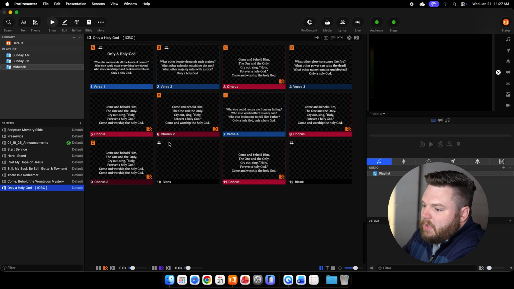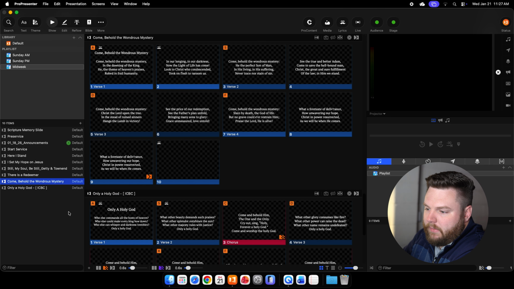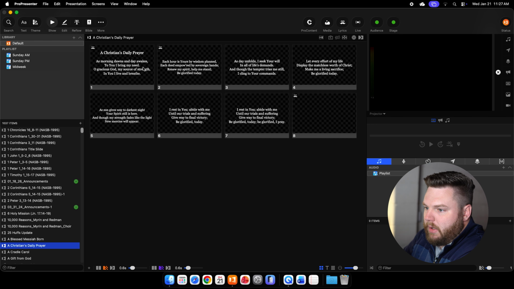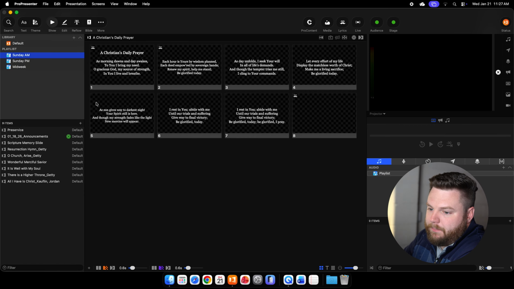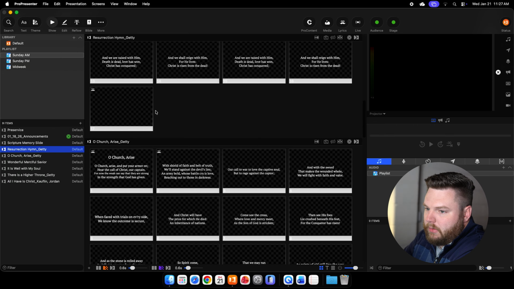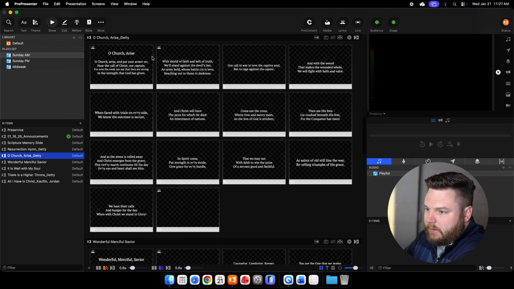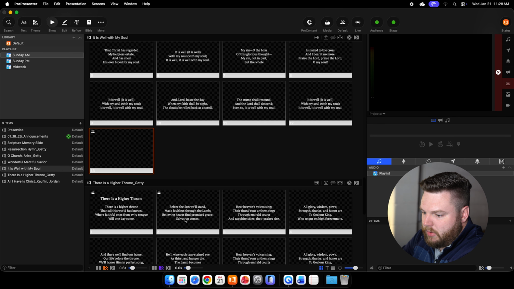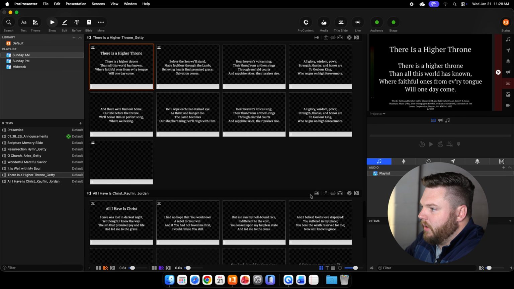Here in the middle, these are the slides for whatever item I have selected. So if I'm in the library, and let's say I have this song, Christian's Daily Prayer, selected, I'll see all the slides for it. If I'm in a playlist and I have a song selected, it will show it to me in relation to the other items in the playlist. I can scroll through every song that's in that playlist, and then I can click through them. You use spacebar to continue, so choose up the next song, and there it is, okay?